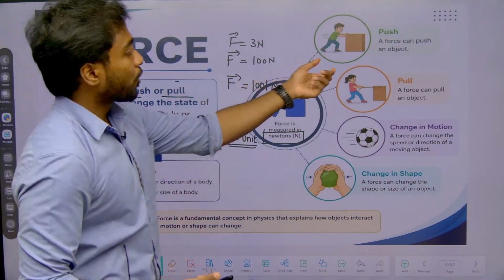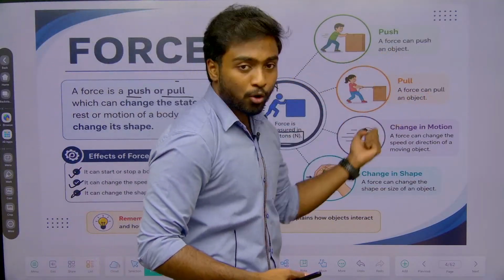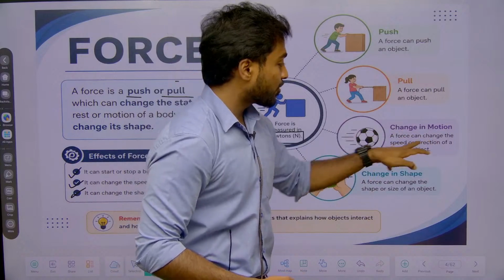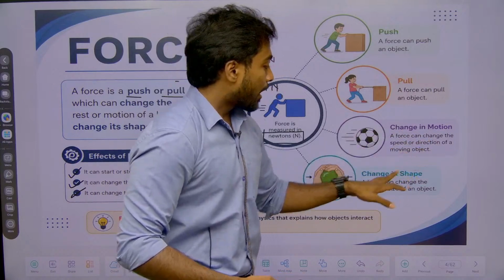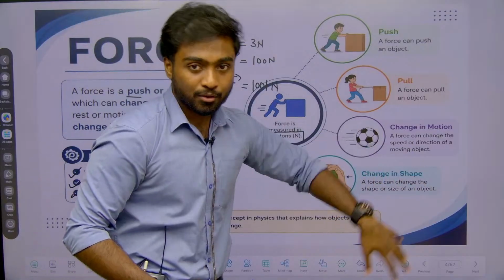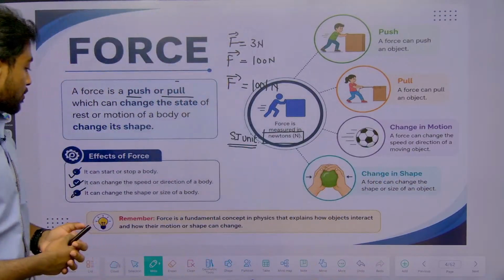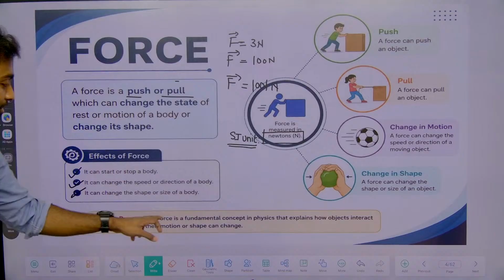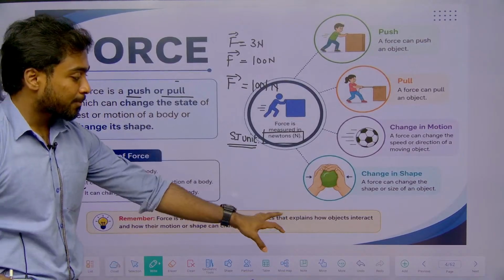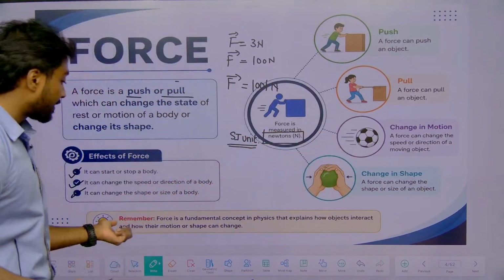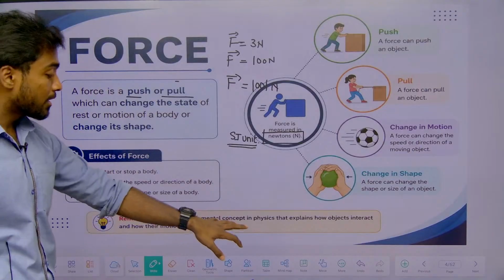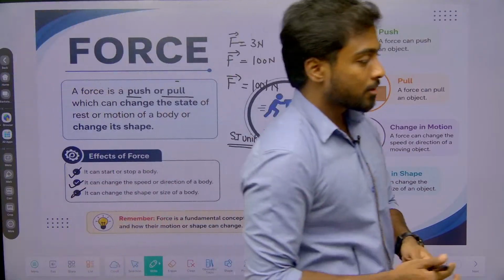Force can push an object, force can pull an object, and a force can change the speed or direction of a body, and the shape and size of a body. So remember, force is a fundamental concept in physics that explains how objects interact and how their motion or shape can change. This is the important thing.